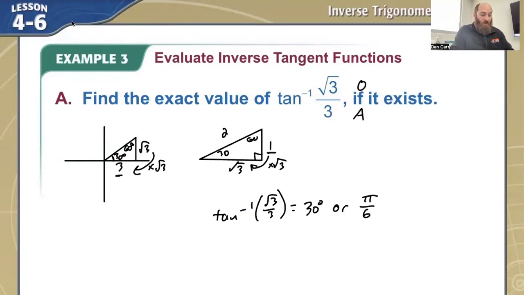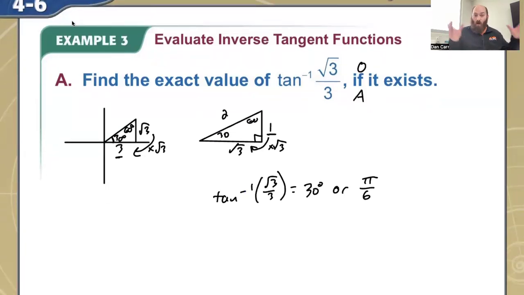Okay, and that is it. So again, the goal with this today is understanding where the inverse exists. For sine and cosine, it only exists from negative 1 to 1. For tangent, it's any number you want. After you figure out that it does exist, we can map it out using our opposite and adjacents to help us find those values.